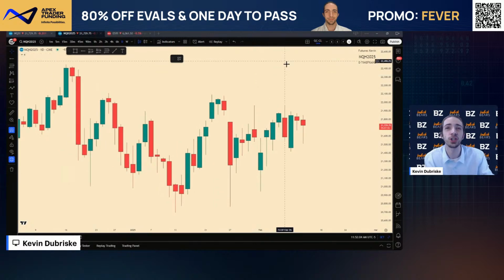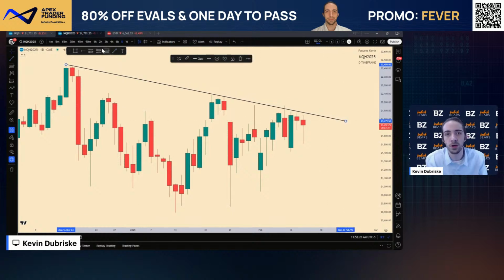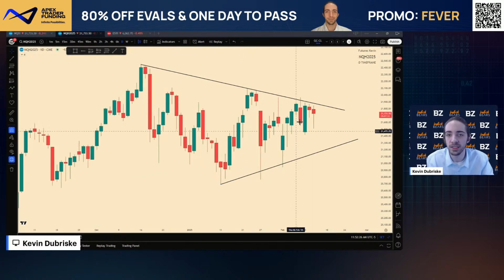So guys, look at how choppy of a chart we're looking at here on the NASDAQ. Just like the ES on the daily time frame, which we will note in just a moment, we're very price ranged, right? It's very range bound. We're making these lower highs, but we're also trying to make some higher lows. So right now, price is squeezing. Now, when price squeezes, a lot of times we will get that impulse move to one direction.